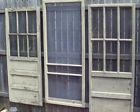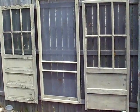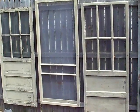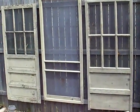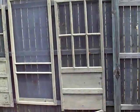These frames were up in the rafters of my garage, and we put them out a couple of years ago, and we haven't done anything with them. They've aged naturally, so I've got some of the idea of what I wanted the frames to look like from here.